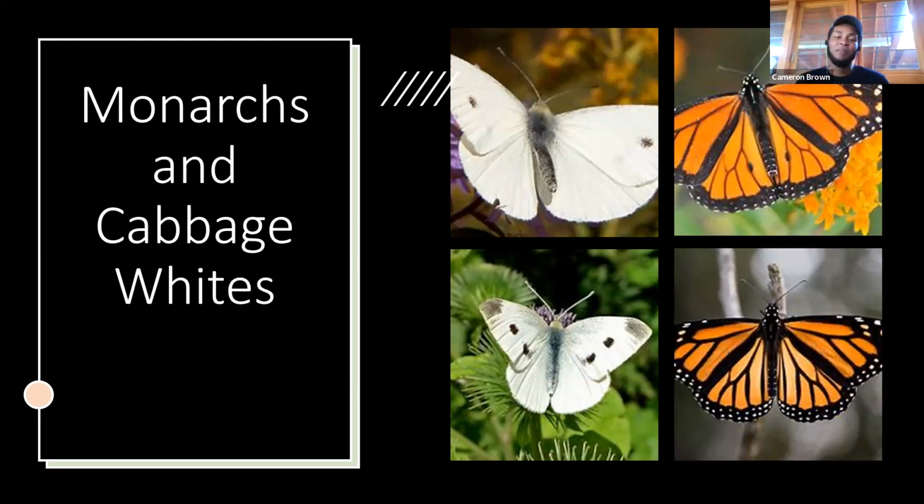Sometimes if it's on a plant, it might be easy to see the dot compared to the veins, but if it's flying around, you might be able to see the fold more. So if you ever want to look at, is that a male or female? Similar to that, we have the female cabbage white, which has 2 dots on its wings. So it's a pretty cool identifier of them.